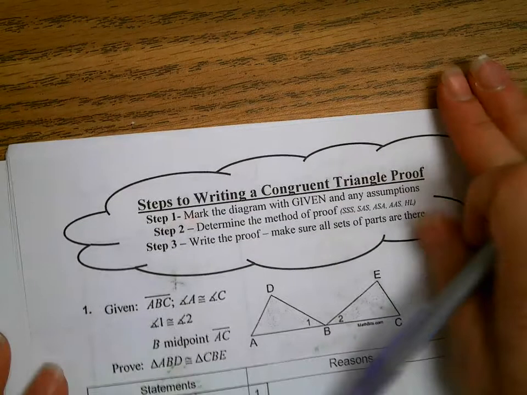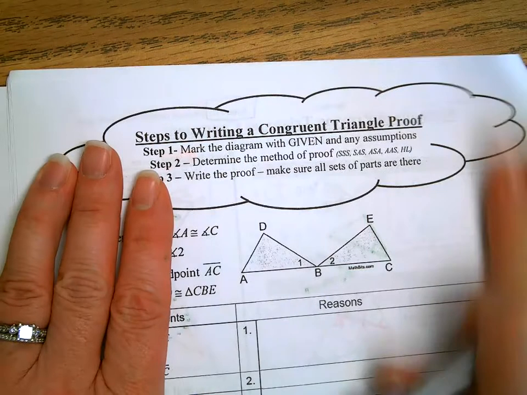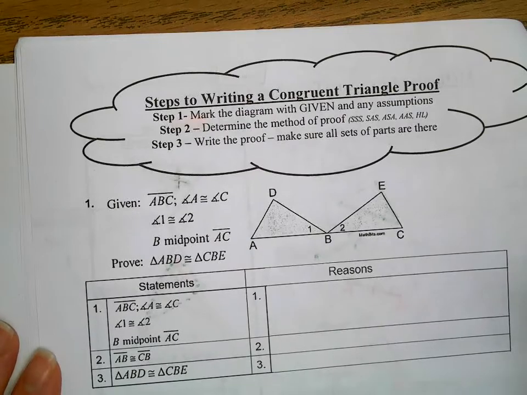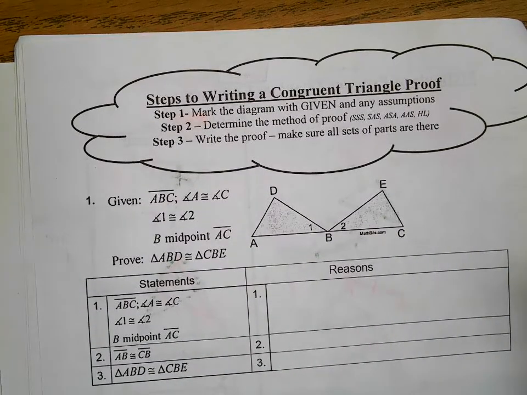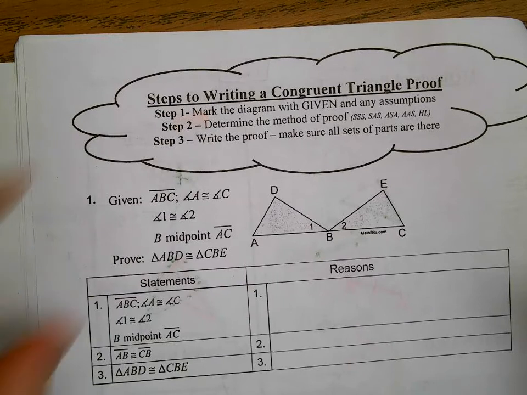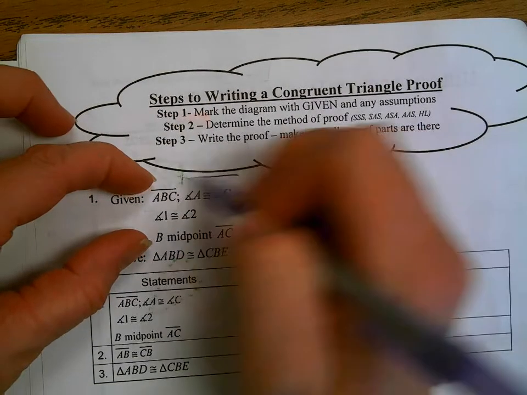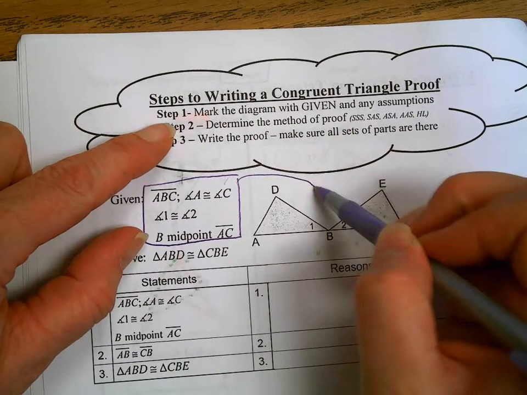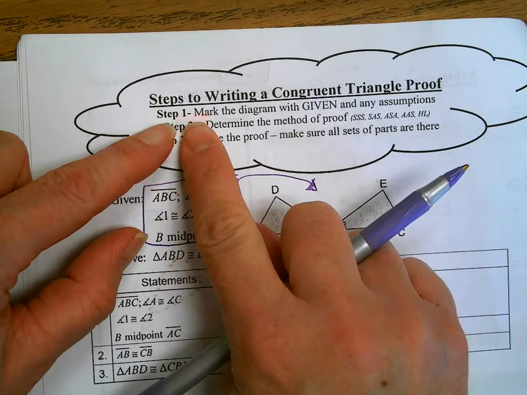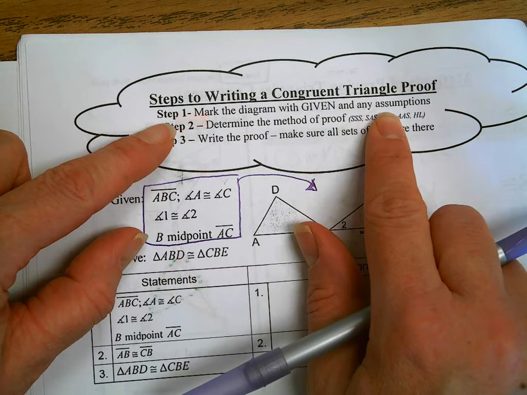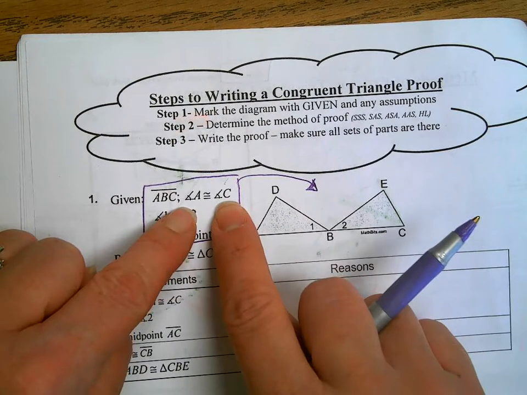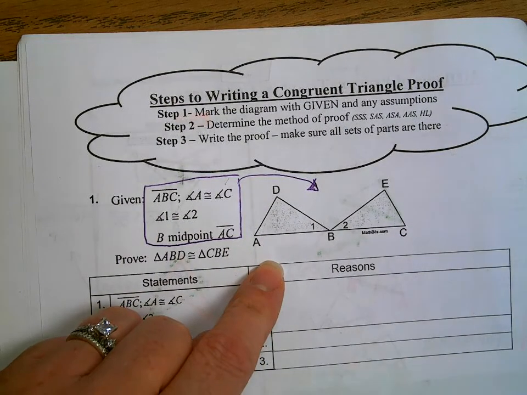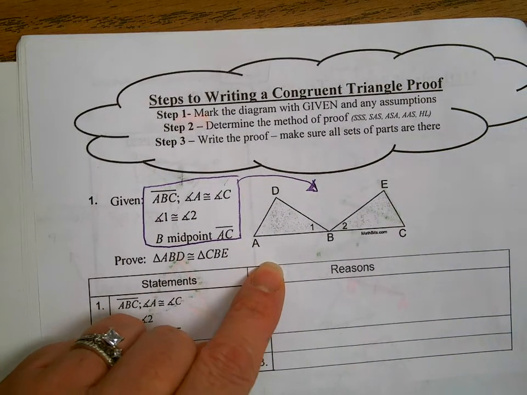And these are the steps to writing a proof. So we're going to take it slow today. You're not going to have to write a proof by the end of your notes or your classwork today. But what you do have to do is take these rules, this given information. Step 1 says to mark up the picture. So mark the diagram with the given information, meaning if these angles are congruent, we're going to put arc marks in there. So they're not going to have those little markings on the diagrams for you.